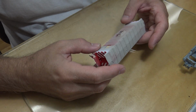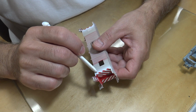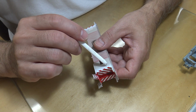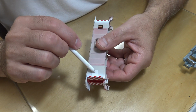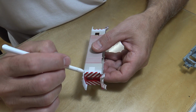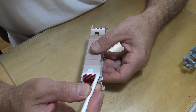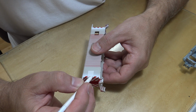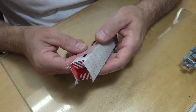All right, so I'm set up here. And real quick, I want these parting lines to be very, very sharp. So I'm going to use bare metal foil, or actually Testors chrome foil, and mask these edges and cut a nice sharp line right there, as well as on this side, because this plate sticks out a little bit. If I were to use regular masking tape, like Tamiya masking tape, when I painted the red on these ends, the edge of this plate got painted red. So I want to mask the barricade stripe portion off with bare metal foil, which is really, really thin, which will allow the green to cover up that red edge. So I'm going to get to doing that right now, and we'll see what the results are like.